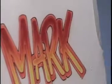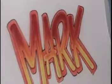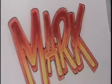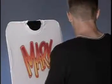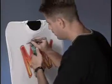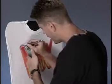There we go with the orange, but look at how hot that looks. I mean, that is such a warm design right now. With that orange bordering around the red line, it just really pops it out. Now I'm going to come back with a color that's, again, on the complementary side of the color wheel to what I've got going on in here. And again, it's a matter of cooling the design down as well. So what I'm going to do is, I've got aqua right now. I'm going to edge it one more time.